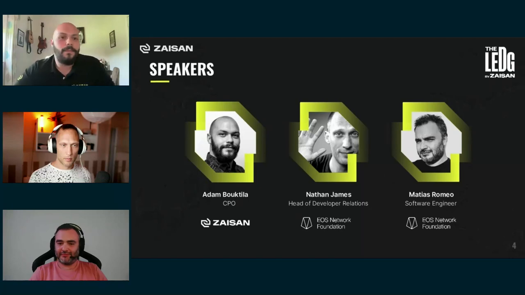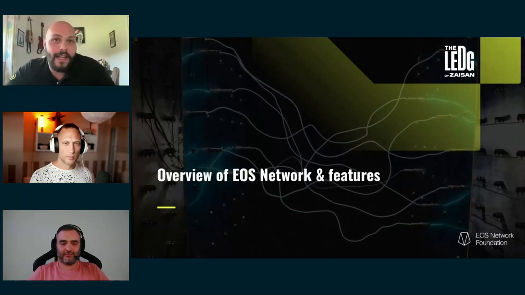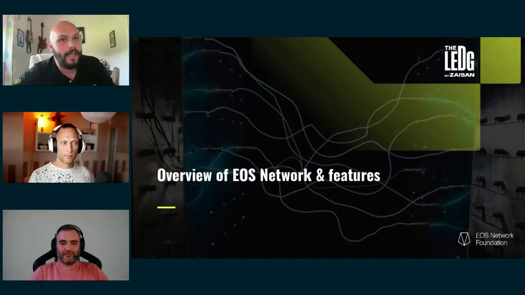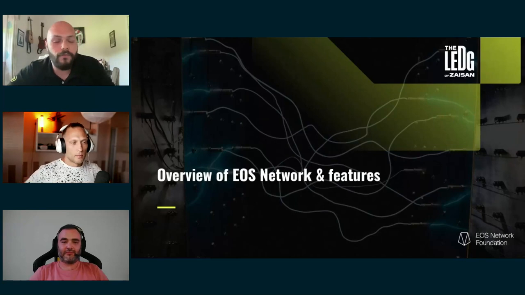So if you guys check out the polls there and fill them in, that would be amazing. Before diving in, as I mentioned earlier, the EOS network is a layer one blockchain with super fast transaction speeds and fast finality. But we're not here to talk about the EOS network per se. If you would like to know more about the network and its features, I suggest you check out the ENF website, www.eosnetwork.com. And I have to say, the team has been doing a great job updating documentation and being really transparent on the developments and the updates. So please do check that out.